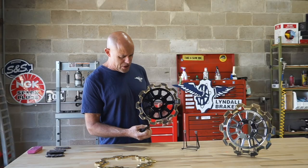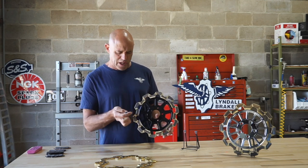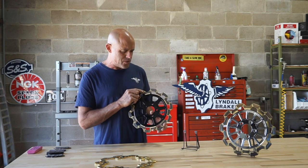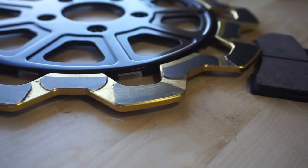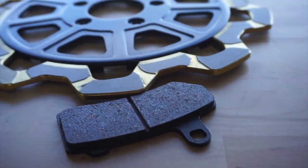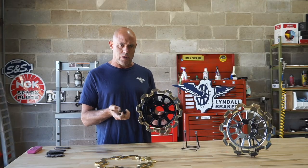You can see the material transfer that's taken place on this disc. It would almost look like the pad took the surface finish off of the rotor, but that's not the case. This is much like a clutch in that the friction material from the brake pad has now transferred to the surface of the disc, making this effectively one big brake pad turning against two small brake pads. And this is what offers the feel and torque that we boast on our brake pads.